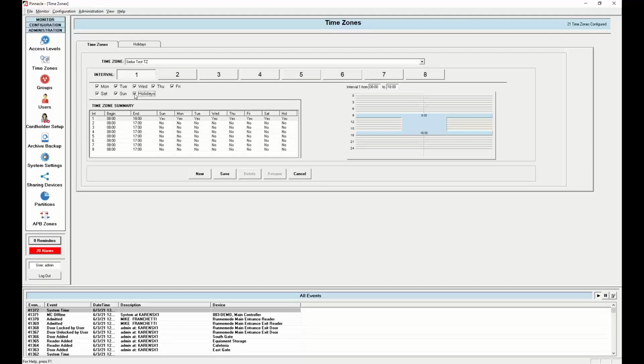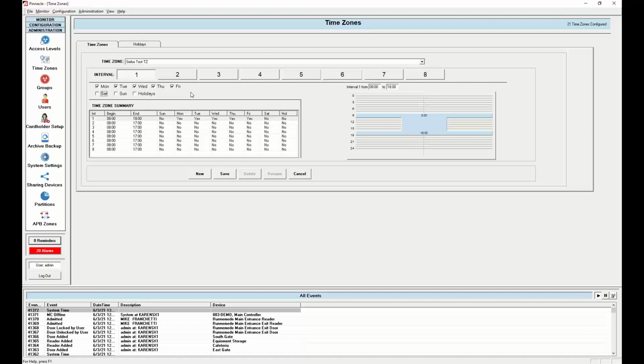If I want it to be every day of the week, Monday through Sunday, including holidays, I would have all the boxes checked. But for the most part, if you're doing things during the week, you're not going to include your Saturdays, Sundays, and holidays, especially if you're going to be closed during any holidays. If you happen to be a hospital or a college campus, where the campus really doesn't close on the holidays, you would then include holidays in it, or maybe you don't even configure holidays into your system because you're not concerned about holidays.